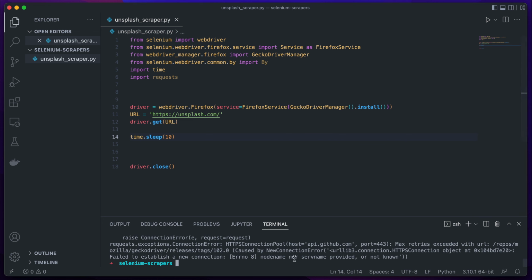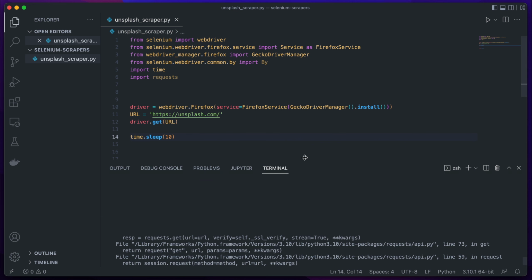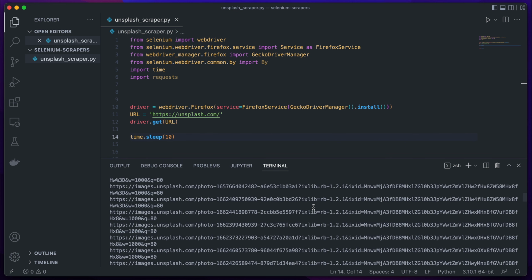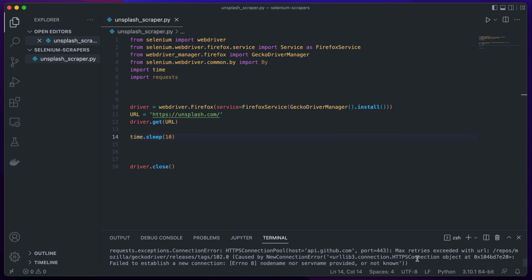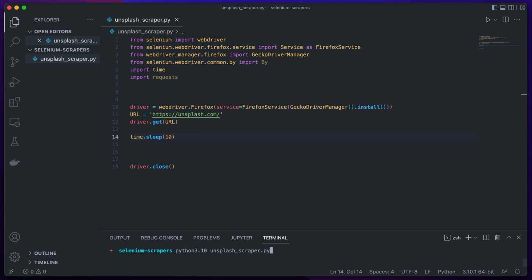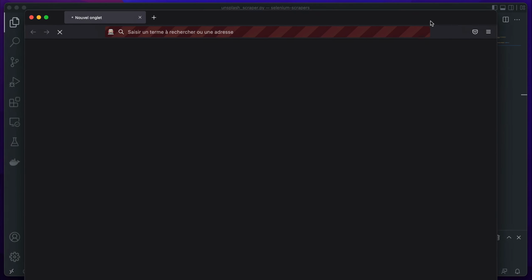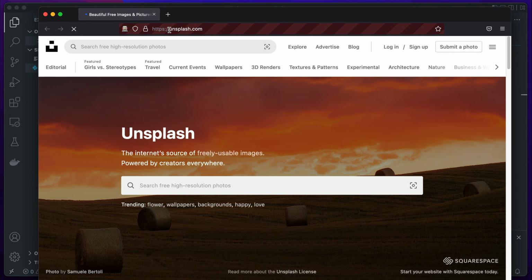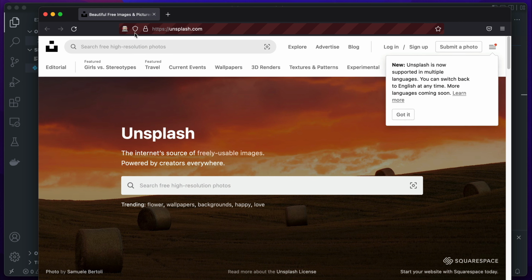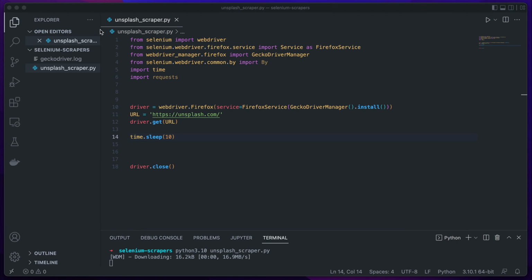Okay, I think I have a problem. Maybe it's an internet problem. Yeah, I had an internet problem. Let me clear this and rerun the script once again. We can see this pops up and it goes to the given URL. Note here there is a robot, and that indicates that we are controlling this browser. After 10 seconds this browser will close automatically. Okay, great. So everything is great till now.